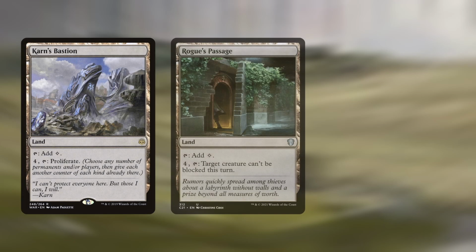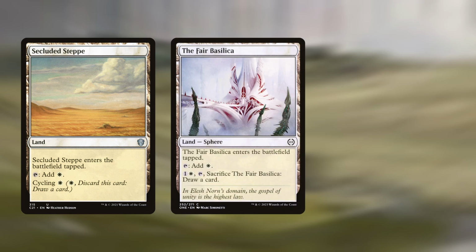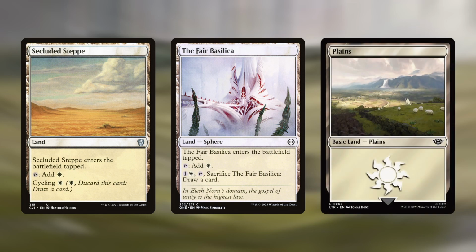Now we have a few more utility lands with Karn's Bastion, which lets you proliferate, Rogue's Passage, which can let a creature be unblockable this turn, and Myriad Landscape, which can be sacrificed to let you search your library for 2 basic land cards sharing the same type, which enter the battlefield tapped. Finally, we have Secluded Steppe, a cycling land, the Fair Basilica, which can be sacrificed to let you draw a card, and 28 basic plains to round out the deck.